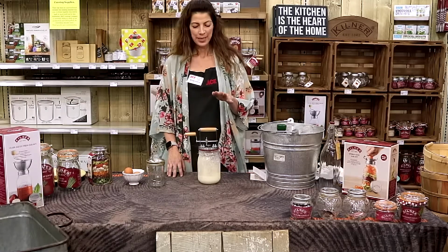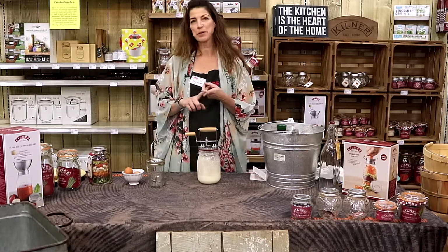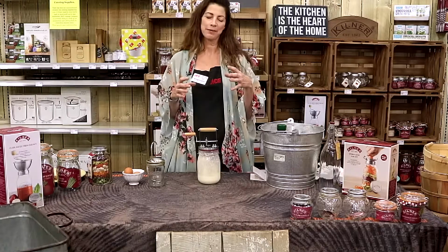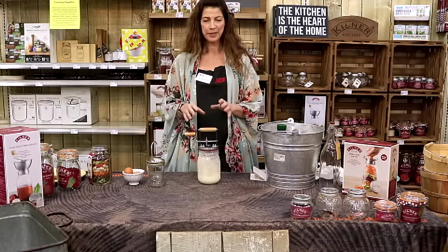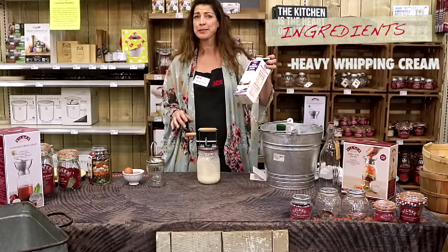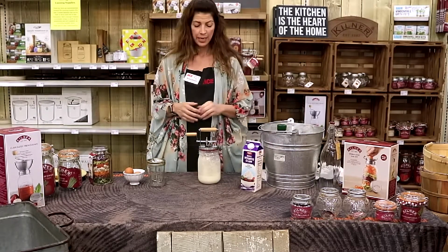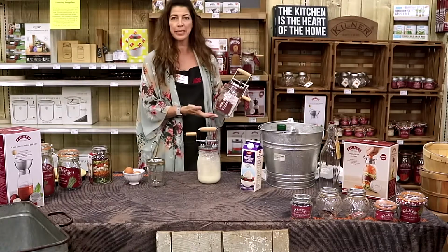I used to think it would be really hard to make butter. I'd have to have my own milk cow or know somebody with raw milk, and it would have to be unpasteurized. It is so simple to make your own butter, especially with the Kilner butter churner. All you need is heavy whipping cream. That's it. That's the only ingredient. And this is just a great, fun little way to make your own butter.